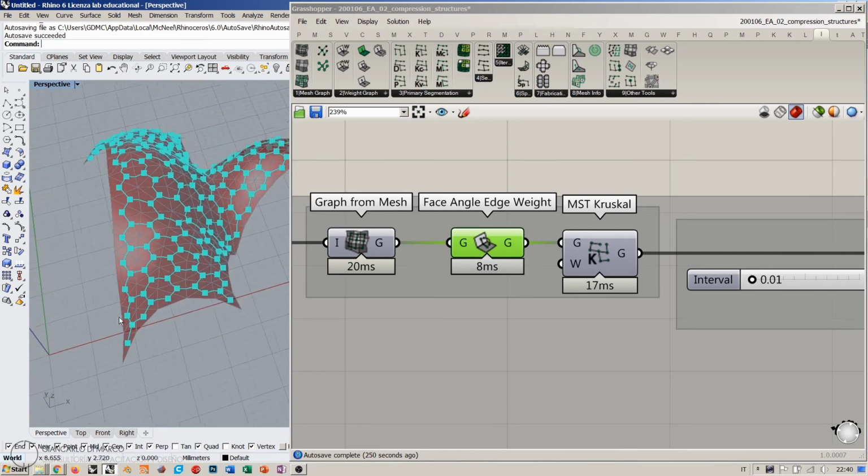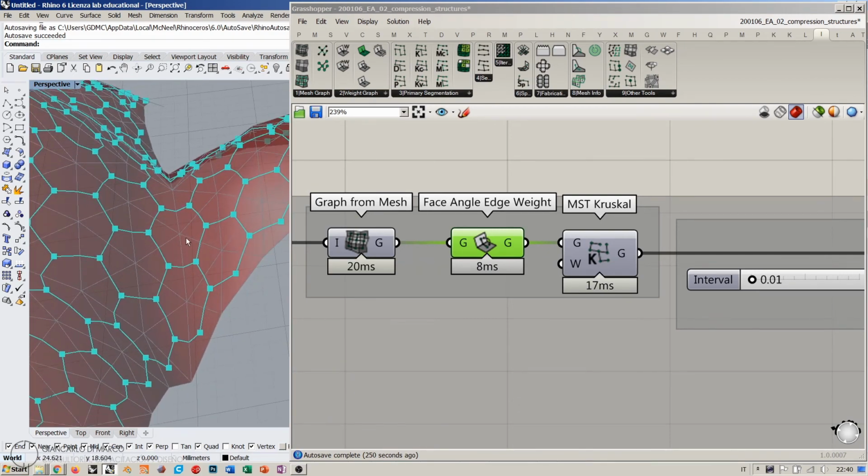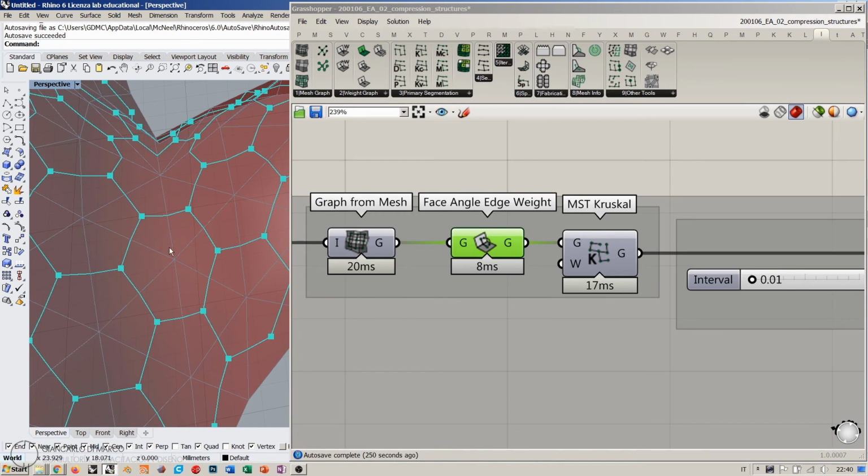For example, take this edge here. This edge connects this face and this face, and this is the line that connects the two adjacent faces. According to the inclination between this face and this face, this edge will be given a weight. This is the meaning of this component.